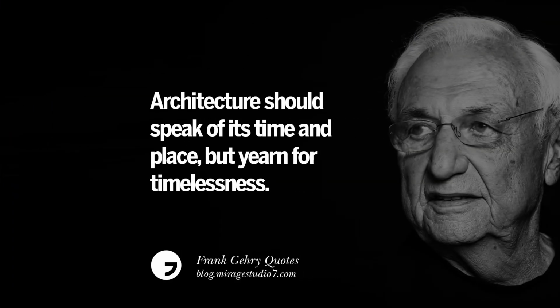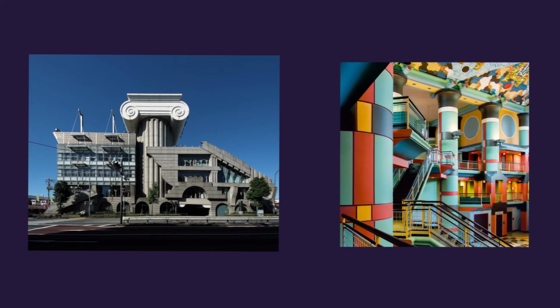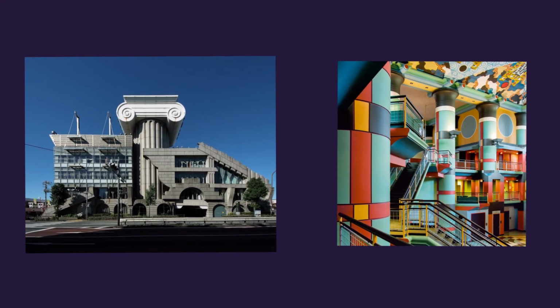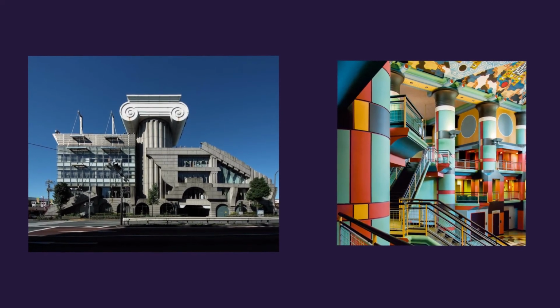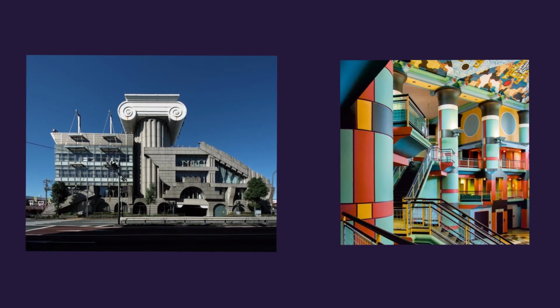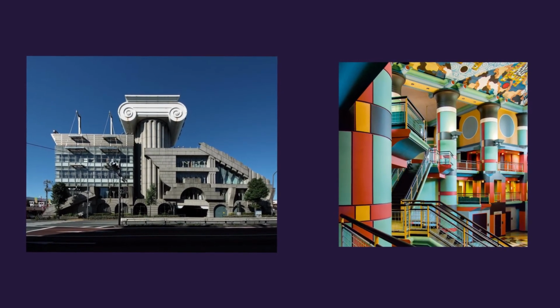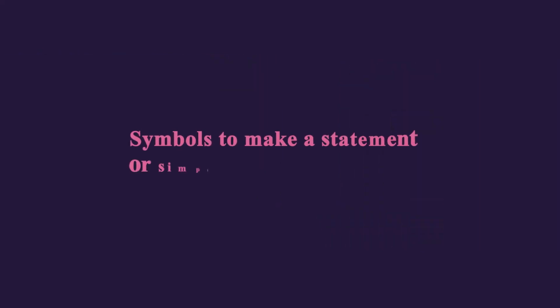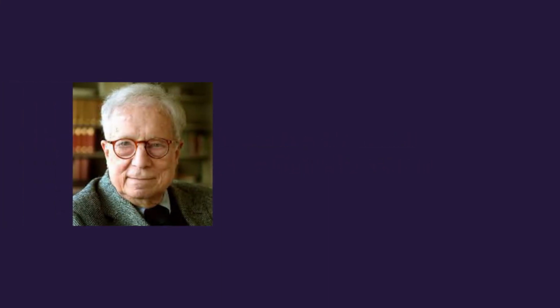Postmodern architecture evolved from the modernist movement, yet it contradicts many of the modernist ideas. Combining new ideas with traditional forms, postmodernist buildings may startle, surprise, and even amuse. Familiar shapes and details are used in unexpected ways. Buildings may incorporate symbols to make a statement or simply to delight the viewer. Well-known postmodern architects include Robert Venturi and Denise Scott Brown.